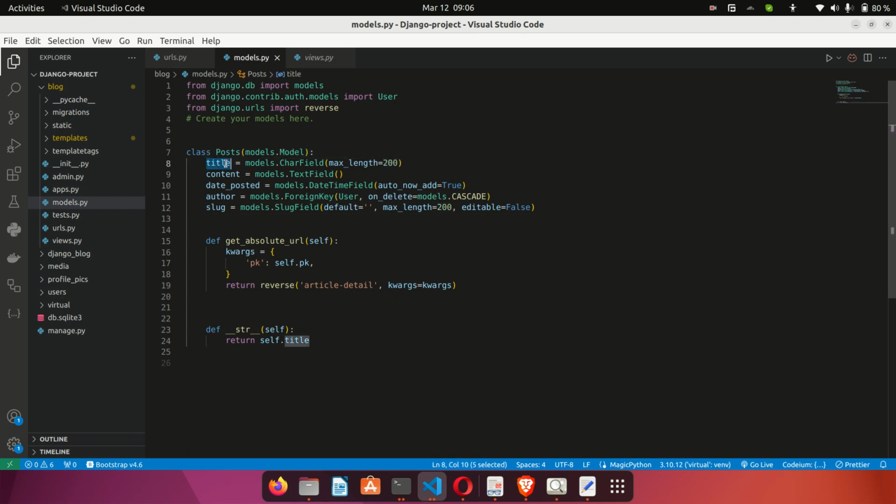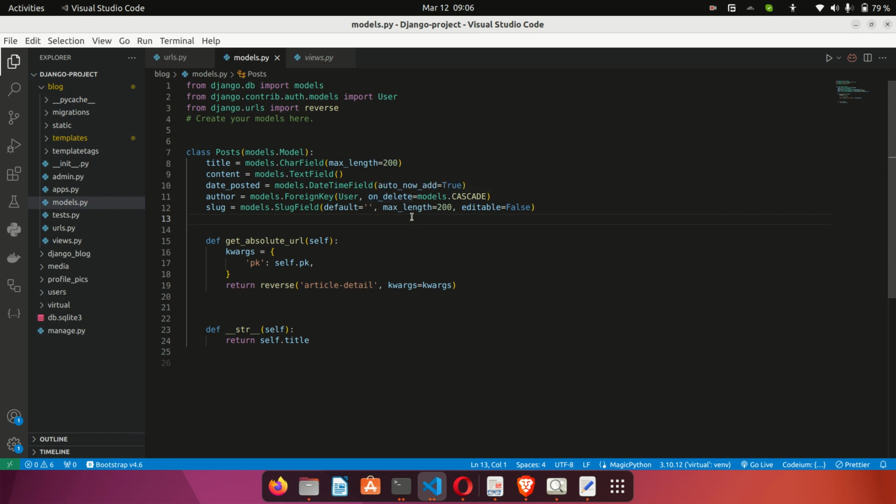The title has a max length of 200, and for our slug we have a max length of 200. So it means that whatever the length of the title is, we'll be able to accommodate it in the slug field. But for instance, if you do not include the max length, the default length will be 50. So when you have a title that is 100 characters, the app will find it difficult to save the 100 character title inside a 50 character slug field, and you are going to be having some weird errors.